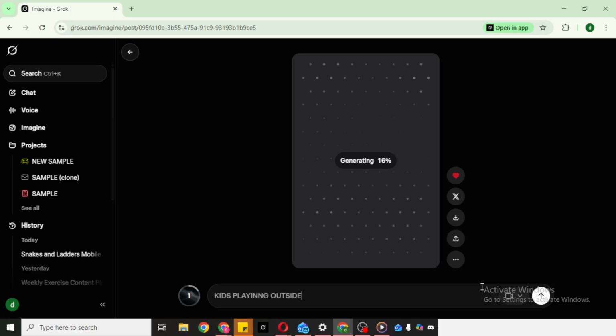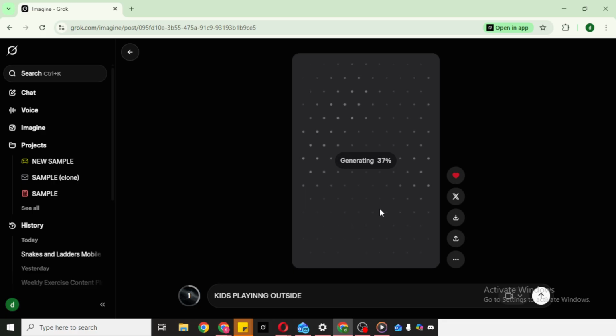Before you generate, look to the left side of the screen and make sure it's set to video. Grok can handle multiple output modes, and this switch ensures you're creating motion rather than a still image. If you see options for formats or aspect ratios, leave them at their defaults for now, unless you have a particular size in mind. The important part is that video is selected so your result moves.